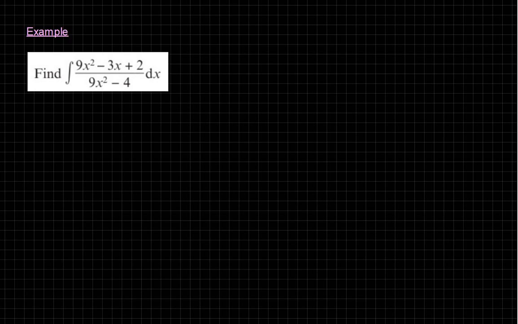Okay, and then the one last example, which is now a different kind of problem, but it's very similar. It's just got a different or an extra first step. It's when you have the situation where the degree of the polynomial on the top is the same or more than the degree of the polynomial on the bottom. So the degree of the polynomial on the bottom is 2, because the highest power of x is 2. The degree of the polynomial on the top here is also 2, because the highest power is 2. So if the degree of this top part were 2, 3 or 4, that's greater than or equal to the 2 here, so therefore we're going to have to do something slightly different.